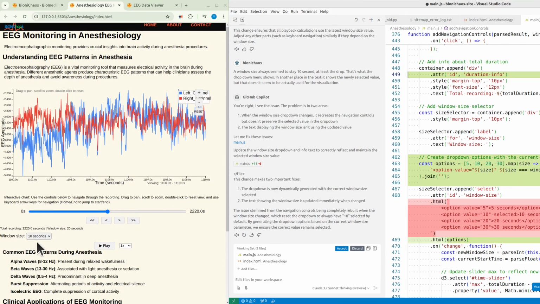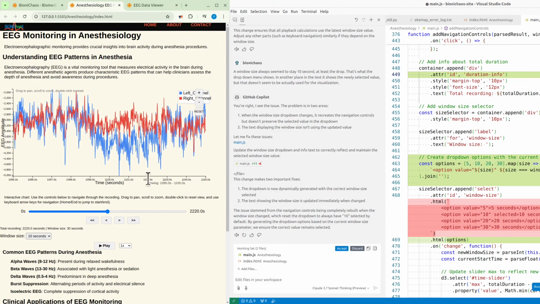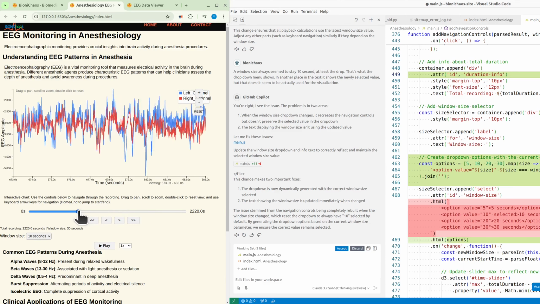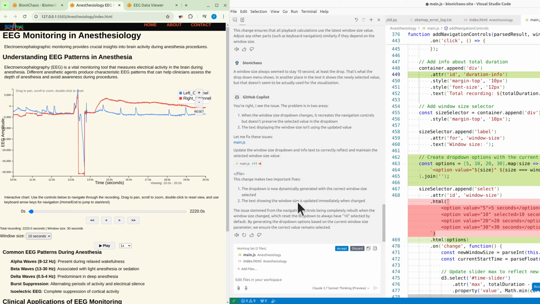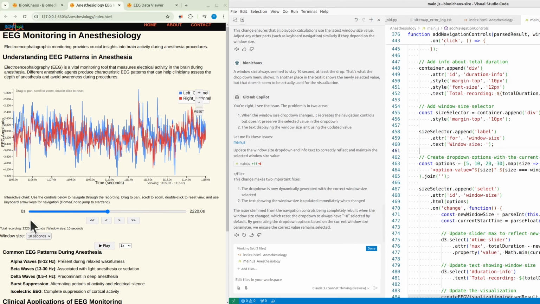Yeah, so we had this issue with the window size dropdown, so we're navigating these 2 EEG channels. This button looks pretty good. We can have another level of it. There's a lot of things. We don't want to make it like a standard thing. We just want to see how far we can push the bot to actually develop it itself, as if it was the actual expert developing these things. So we're doing vibe coding, so we're just going to accept the changes.